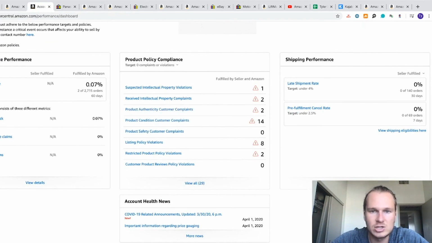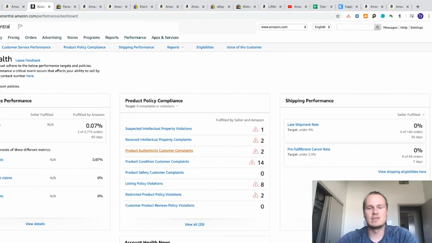Again, the only one you don't have control over is product authenticity, this one here. This one here doesn't matter at all. This one is the only thing that matters. So that's the only thing you really can't control. It's out of your control, so this is the only thing you need to worry about. What can happen is somebody's going to post feedback and say this product's fake. You need to just message them back like, hey, here's a full refund, and try to solve the issue. We probably had another one of these, or maybe two more, that we could have gotten hit with.